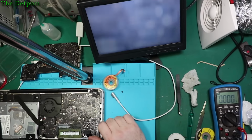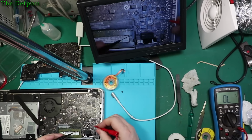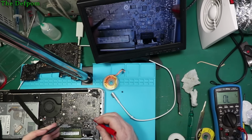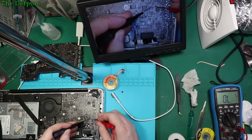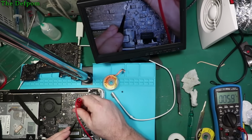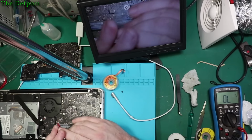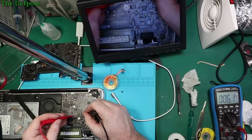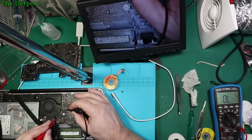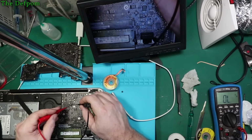Well, let's just do some basic short checks then. Check some capacitors and stuff like that. See if anything shows up. Just in case I find a supply which is shorted, that's looking a bit low. Can be normal though around the CPU. Can get stuff in the CPU area looking like it's shorted, but it's just not. Well, those ones here, 1.0. Whatever those are. They're low, but they're not actually short.